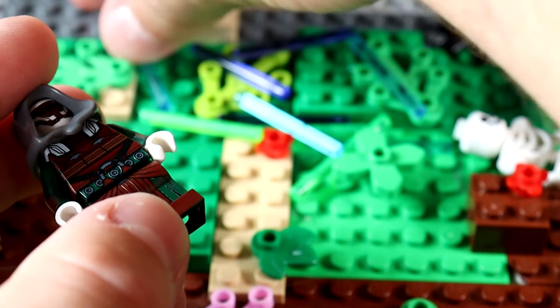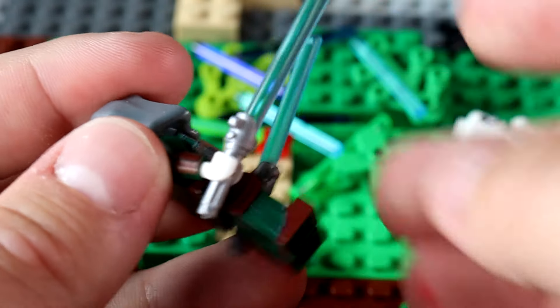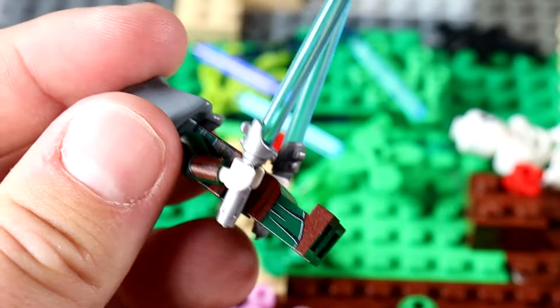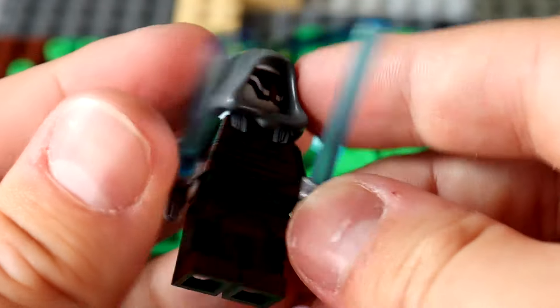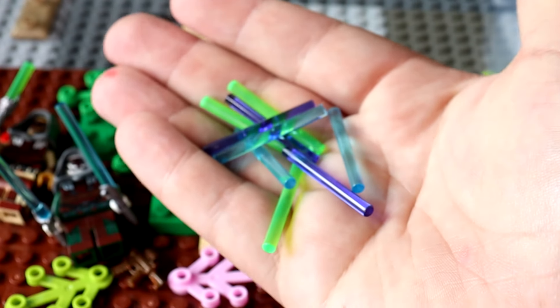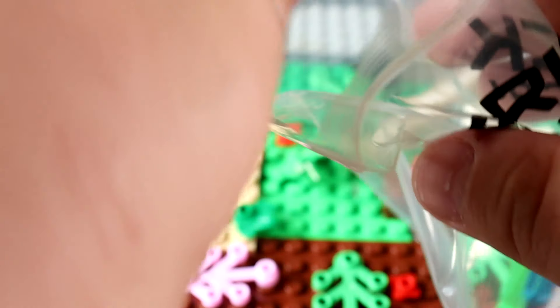And then we have two more sabers here with hilts. Maybe this guy's a dual saber fiend — he's got the double blue. This kind of looks like Darth Vader's saber, but not quite. It's very clean. The other one is the same saber hilt, so I think he actually is supposed to be a double lightsaber wielding dude. Then I believe he just sent some additional saber colors as well for additional sabers — he has sent me the saber pack in the past, so I do have a ton of lightsaber hilts we can fill up with these bad Larrys. Very cool two Jedis right there.